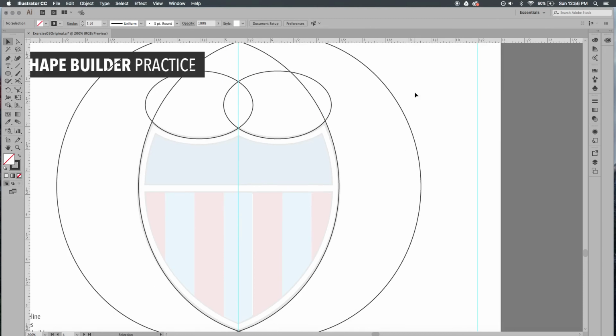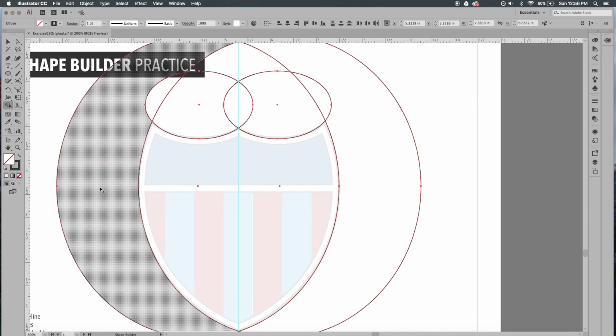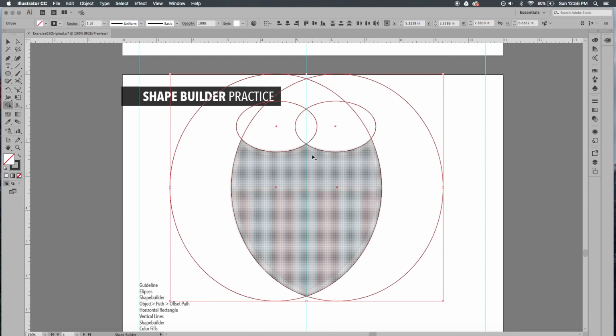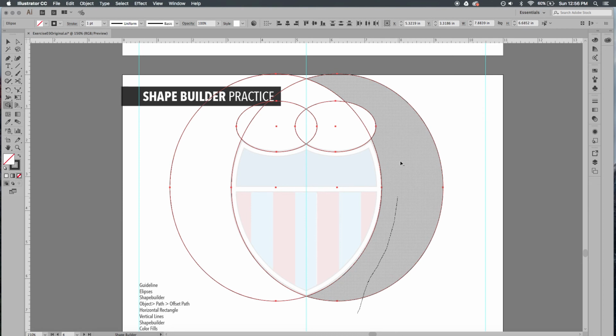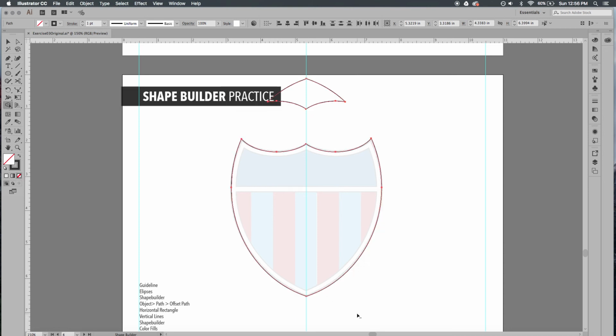Okay, so let's use the black arrow and select all these shapes. I'll hit Shift M for the Shape Builder tool. And I don't need any of these shapes on the outside, so I'll hold down the Alt key and start dragging a contiguous line all the way across. Release the mouse first.